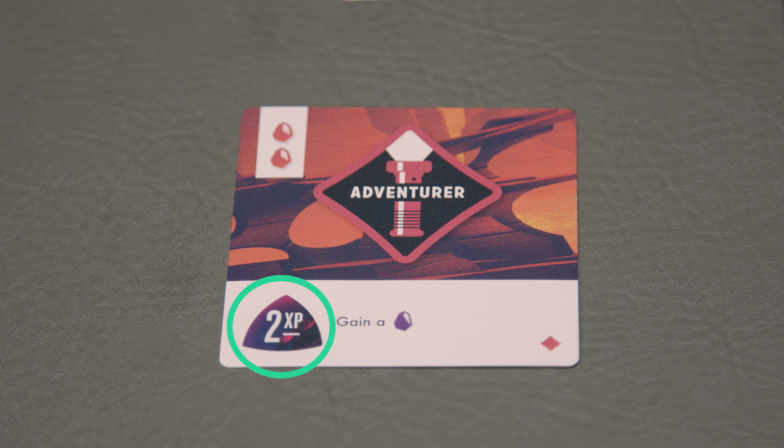In the bottom left, you will see how much XP the badge is worth once earned. No need to grab XP tokens, as the badge lists the victory points. To the right of XP is the badge effect. Some give immediate effects, while others have ongoing effects. These will only take effect once the badge is earned.